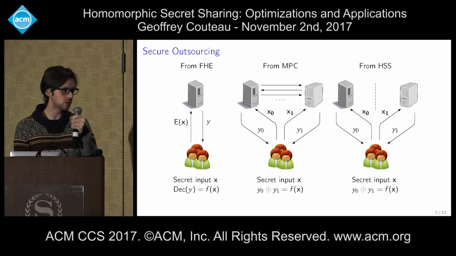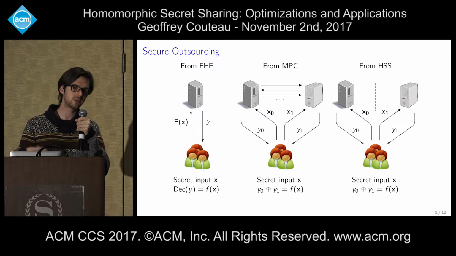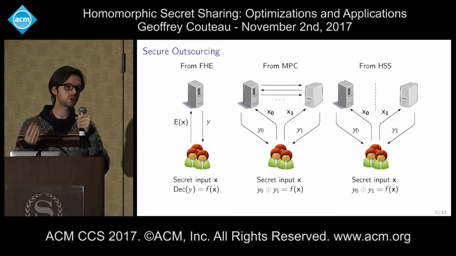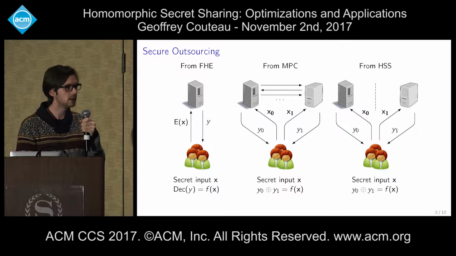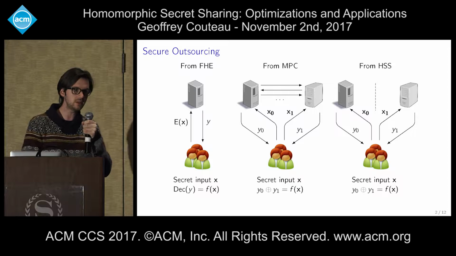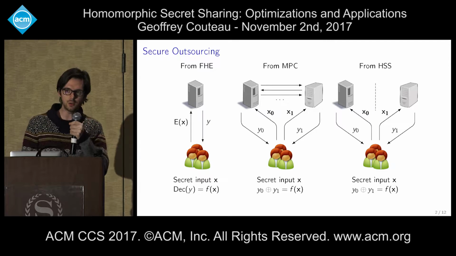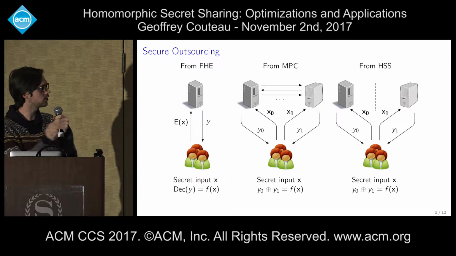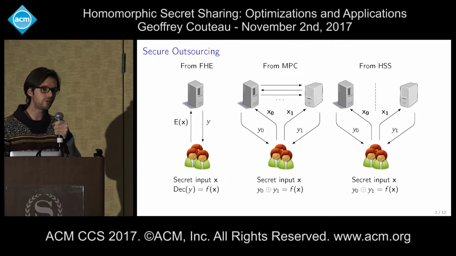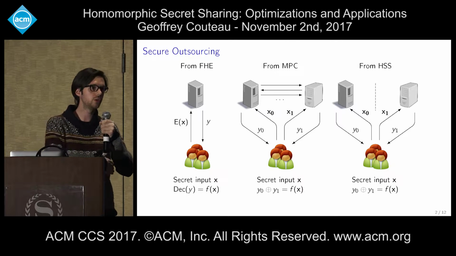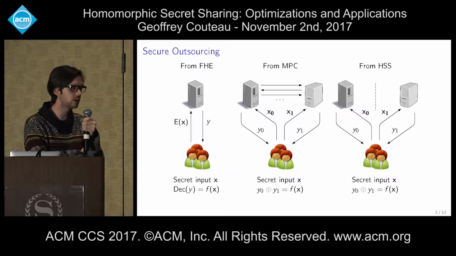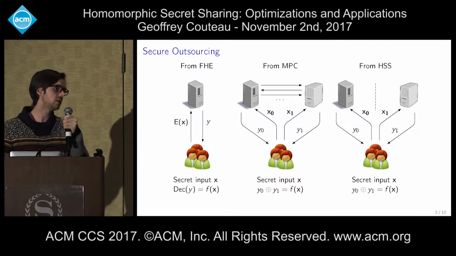Yet this again has some issues. The main issue is that it involves communication between the servers. This communication can incur some latency issues, but it also allows a traffic analysis where an attacker could look at the communication going on between the servers and find out an upper bound on the size of the function that the clients are willing to evaluate. And they might not want to leak that.